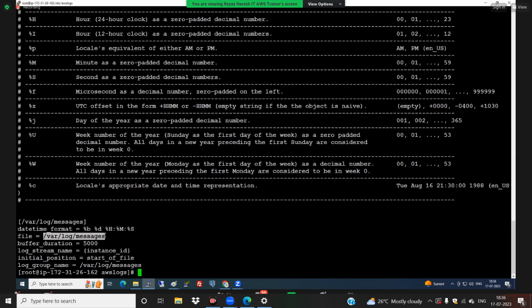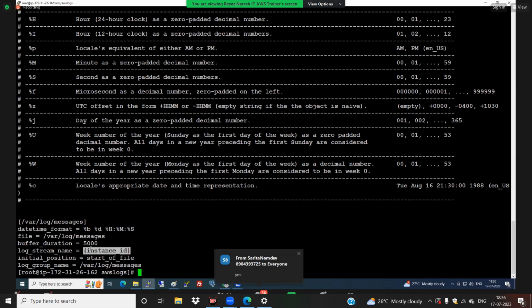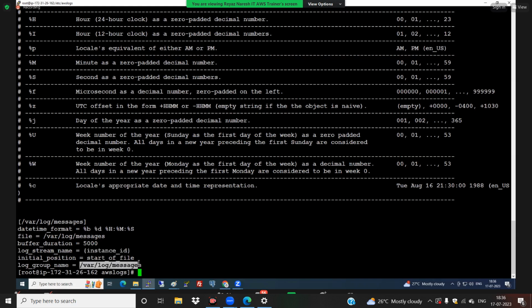Got it now? Okay. And then, guys, do you see this log stream name? From where are the logs coming? In your CloudWatch logs, let's say you have 50 machines. You should know from which machine the logs are coming. That is nothing but the log stream name, which is the instance ID. In the log group in CloudWatch logs, we will get the instance ID, and if you go inside it, we'll see the logs. For the group name, you can use any name, like application logs or Apache logs.